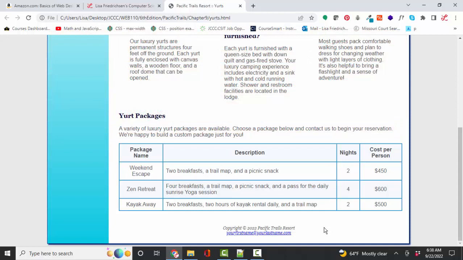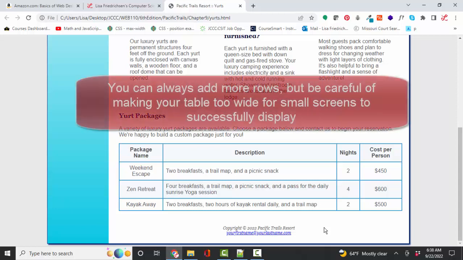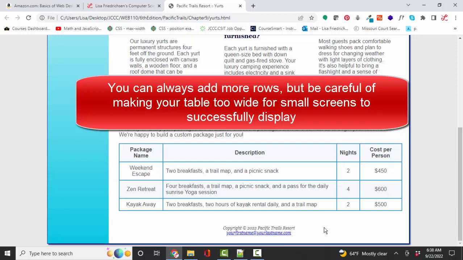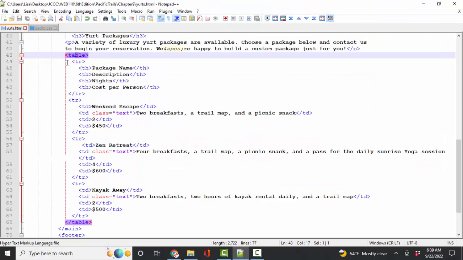So be sure you only use the table tag for small lists of information, such as what you see on the screen. If you get more than 4 columns of any size, the table is difficult to see on a small phone. So if your table is really large, you might want to consider just making a PDF of it and allowing people to download it so that it's a standalone document rather than attempting to cram all that on a small screen size. So this table is just about as wide as you probably want to tackle on a web page. The code for the table in the HTML is straightforward.